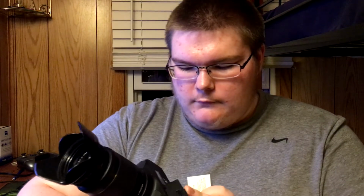This does take a Canon LP-E8 battery. I suggest using the stock Canon battery unless you really don't have any money, because you could really screw up your camera if you don't have the 7.4 volt. This right here is 7.2, but it's able to take up to 7.4 volts. Sometimes you can fry your camera if you don't use the right batteries. Same thing with the AC adapter: they have a little plug-in adapter, so you can have the cable run out of it and pretty much have it plugged in to the wall.